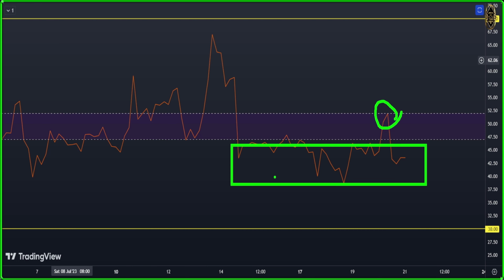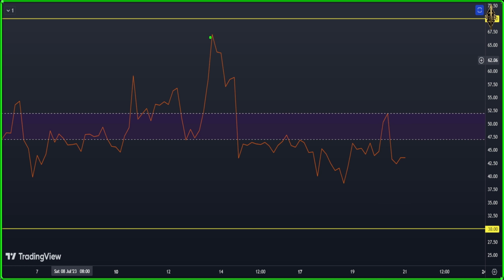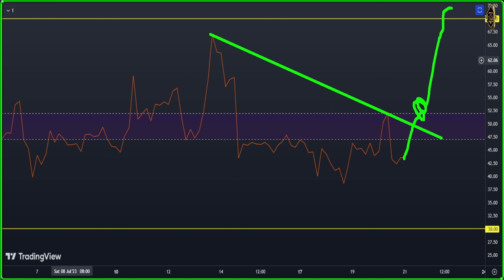There are no bulls in the market yet, so there is nothing yet. You need to wait more until you get a clear picture. Until now there is nothing, so we are still waiting. And look at that trend line I just showed you in the 4 hour chart. Look at it even here. If that one comes and breaks above here, yes, the market will go up.